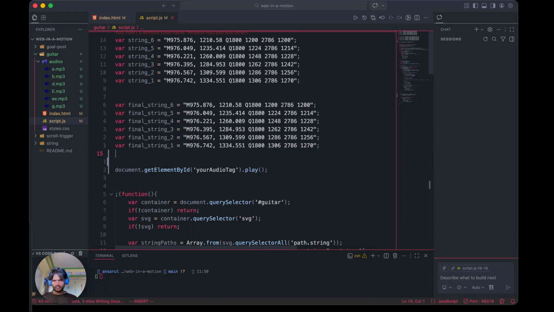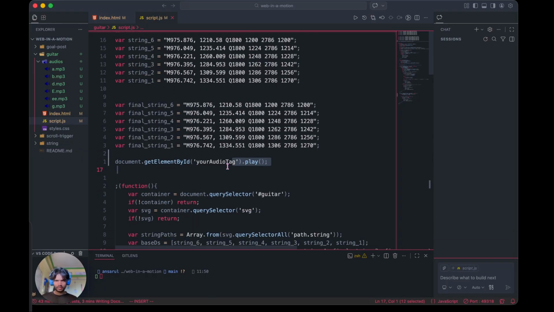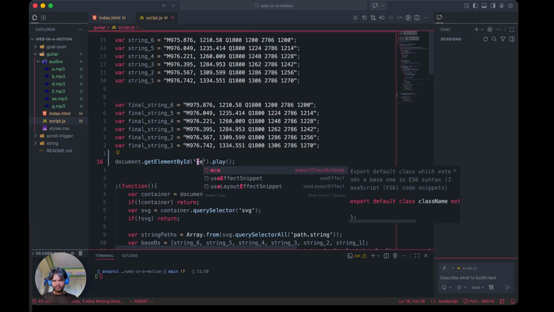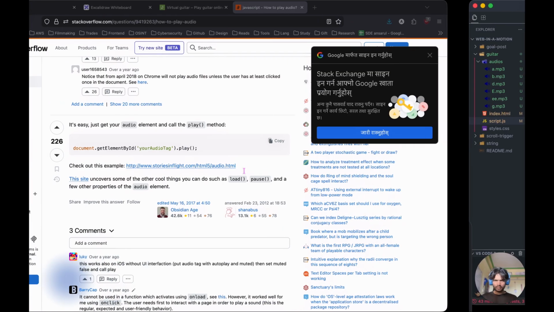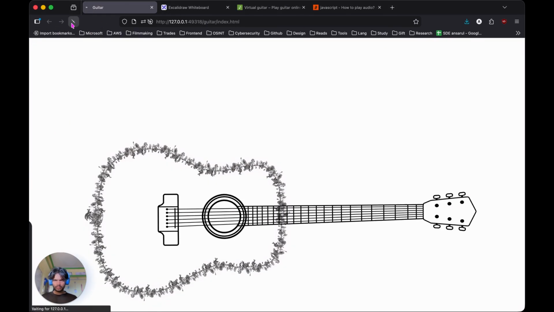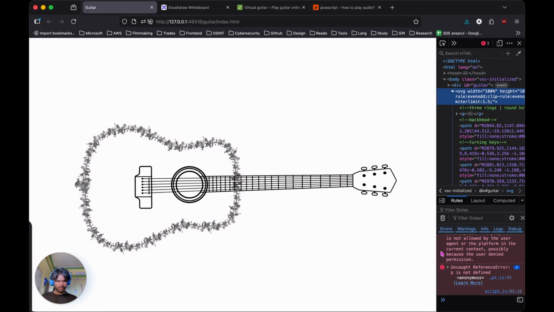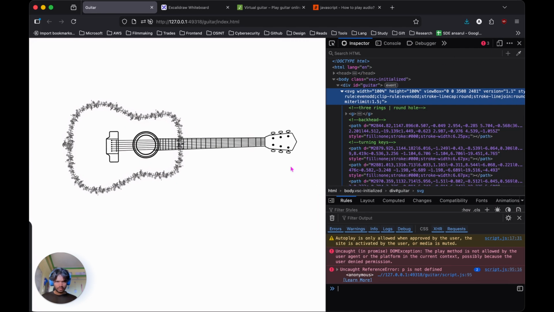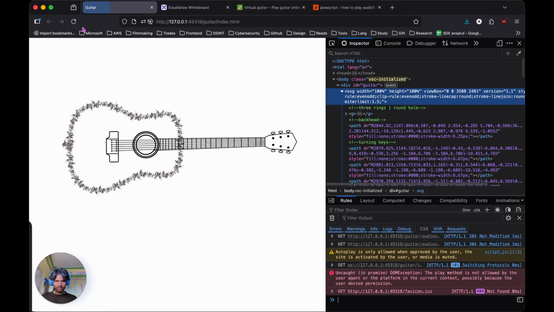I'm not sure if I have to include that. It's because this is the common ID. So is it playing itself or not? That's the question.